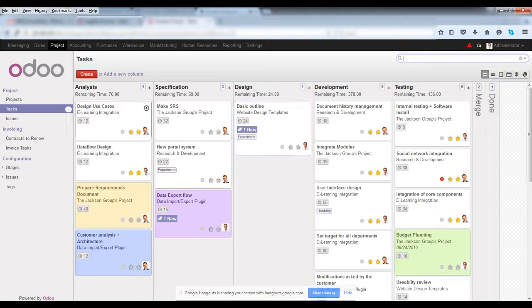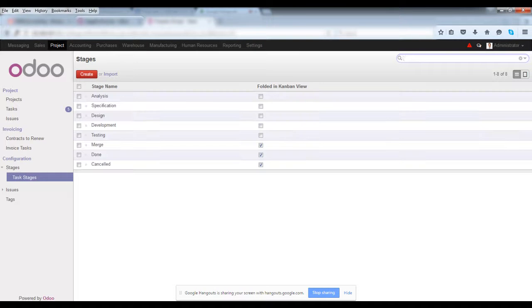This is the basic task stages defined for software development. You can have your own stages. Here is the configuration for task stages. And here for issues.